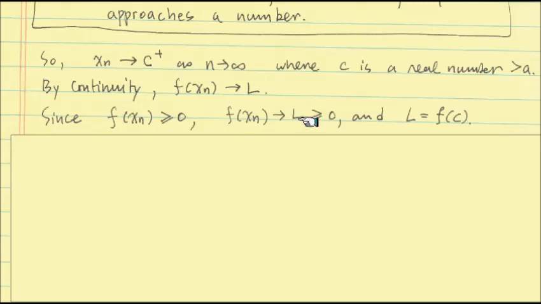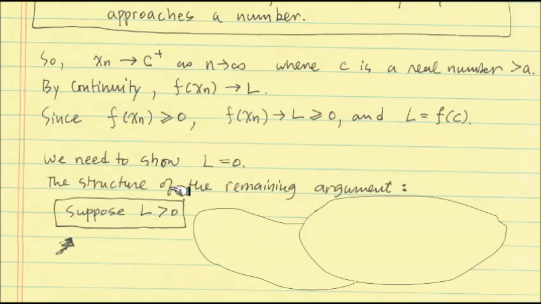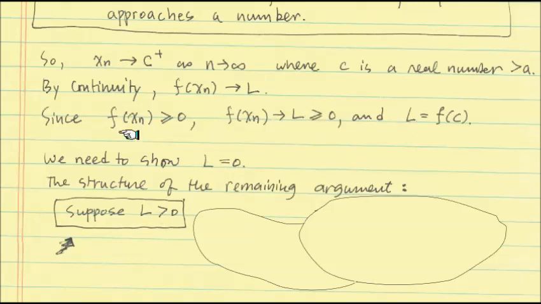The rest of the argument uses a proof by contradiction. We want to show L = 0. What we are going to do is suppose L > 0. Imagine someone in the future found some weird example of a function f such that all this construction holds and yet the L value they calculated turns out to be greater than zero. We are going to use rigorous mathematical argument to draw a conclusion from that hypothetical situation.